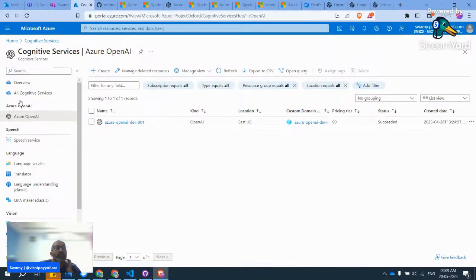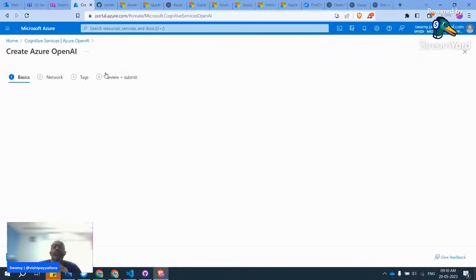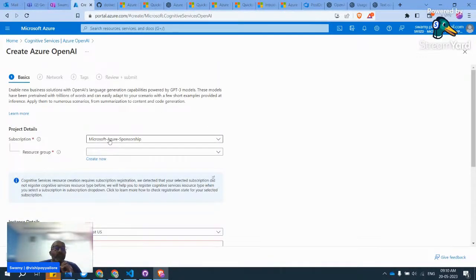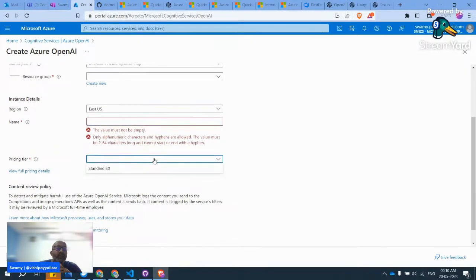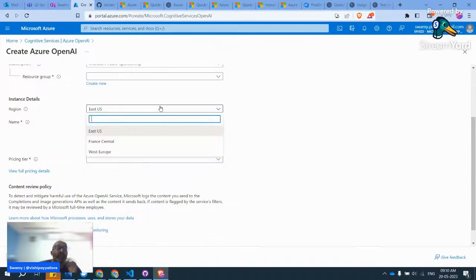If you come in the left navigation, select Azure OpenAI and just click on create. When you click on create, it will display a dialog where you can select the resource group in which you want to create it, and give the name. From the region perspective, there are very limited regions because they are releasing step by step.